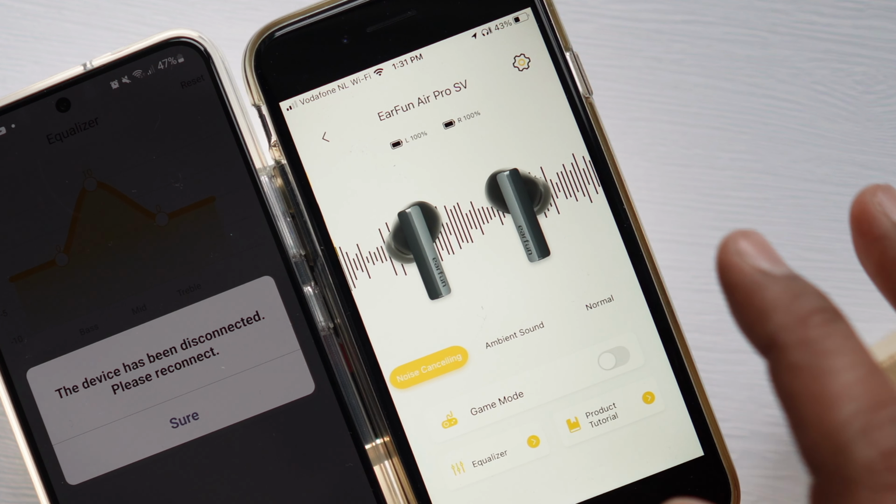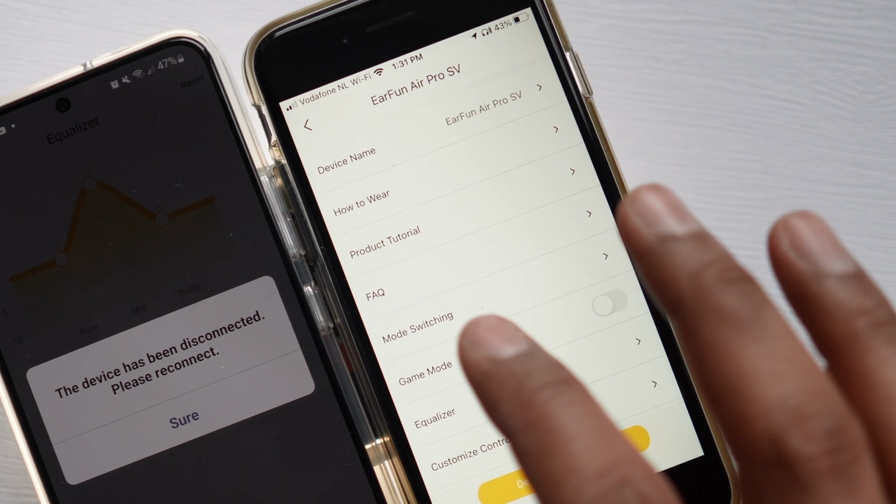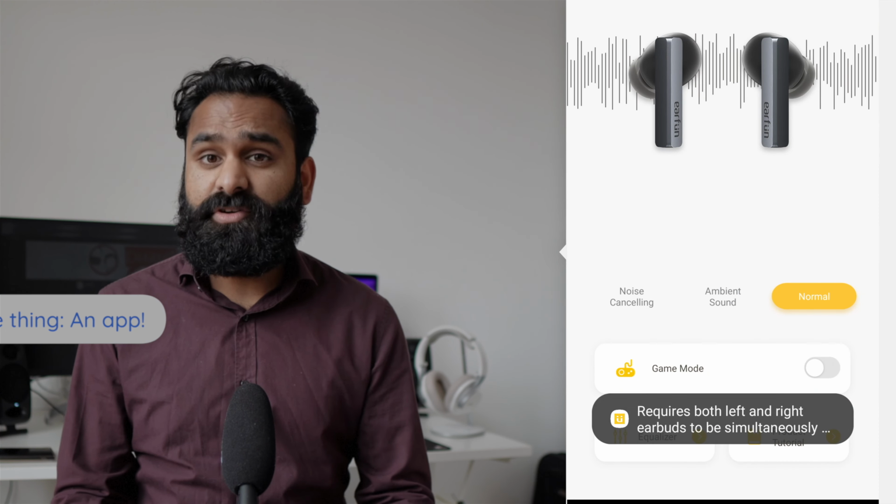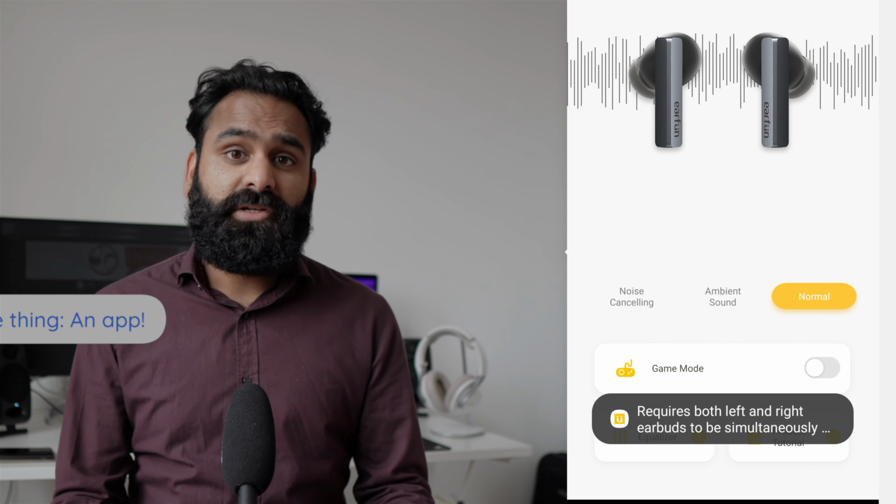The app is pretty well designed and fairly stable. A couple of times it went unresponsive while changing the noise canceling mode, but it's fine for a first attempt on both iOS and Android. So let's talk about the EQ.